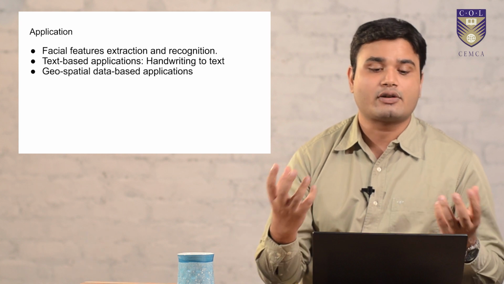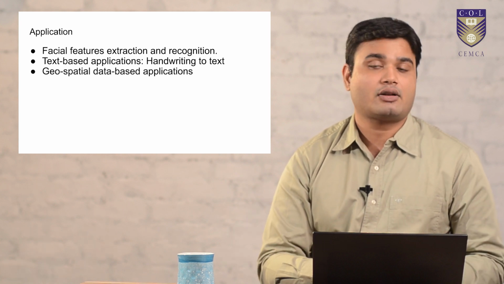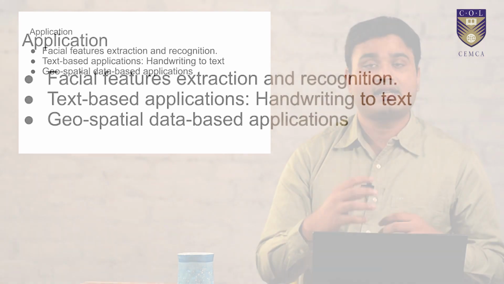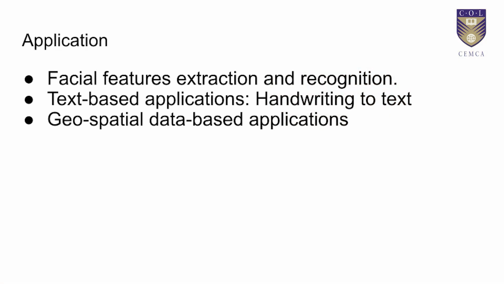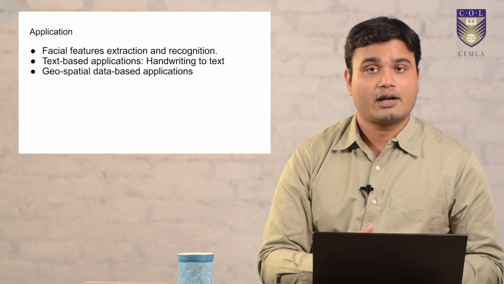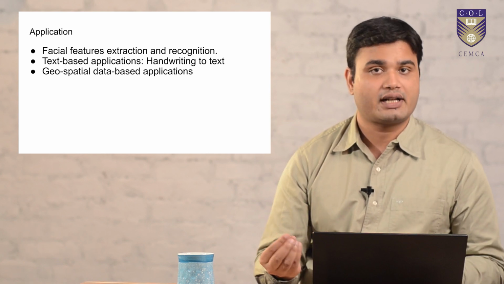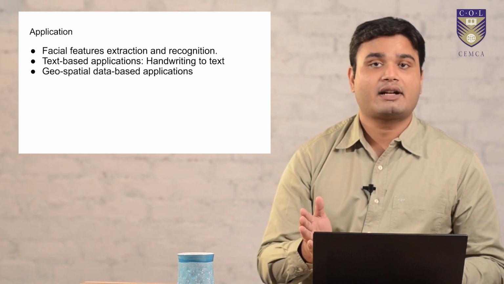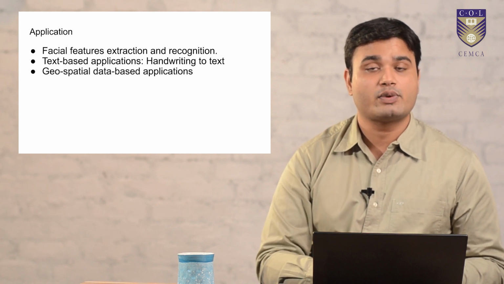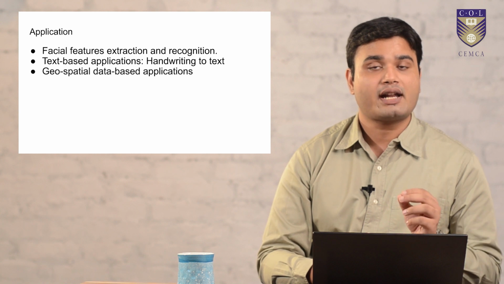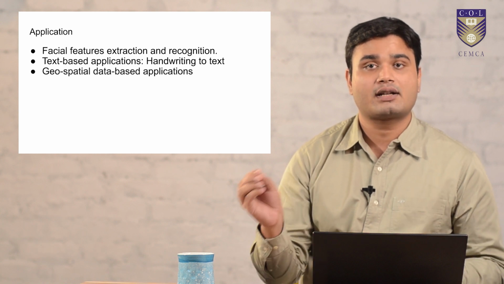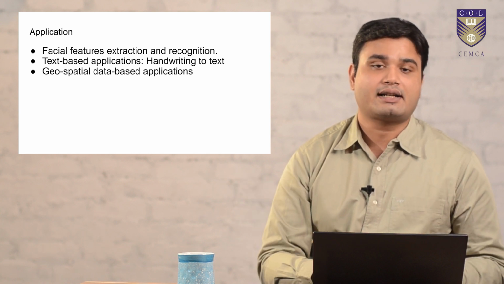Another application of SVM is for text analyzation. So in text analyzing, what we can do is we can have handwritten data which we want to convert to computer text data. Similarly, over here we have a lot of handwritten data which can be labeled into the computer data, and we can then create certain decision boundaries which give us an understanding of what handwritten symbol represents what computer text in our data set.